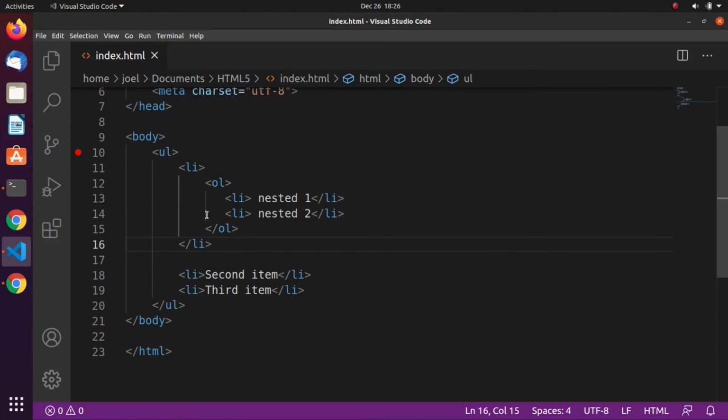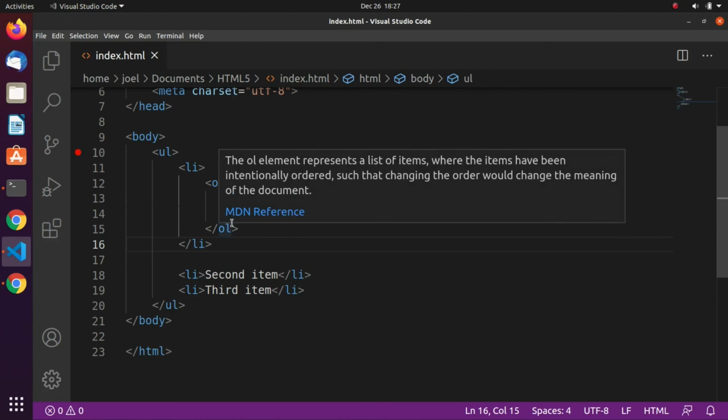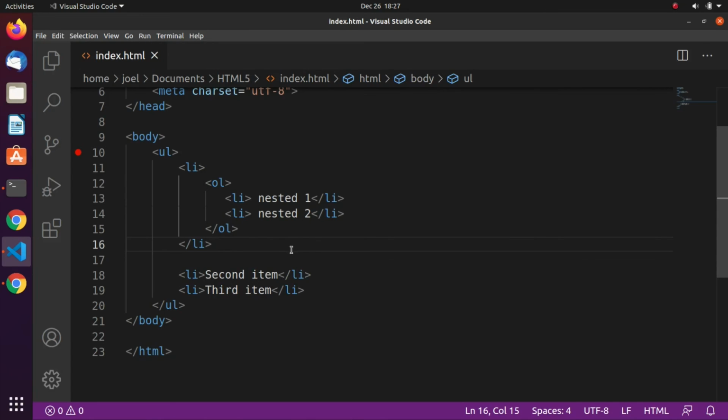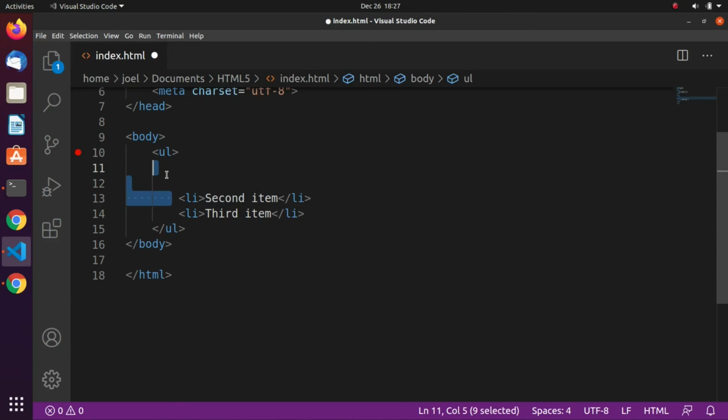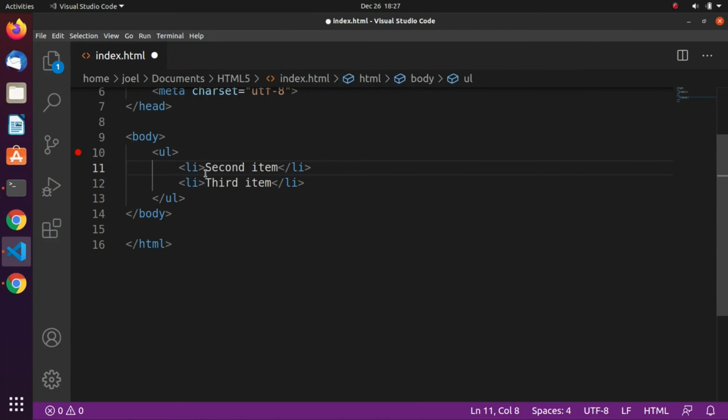All right, so the description of each of the three list types refers to the default rendering of the corresponding HTML code by the browser. However, using CSS, you are able to change the formatting of the list. As you are going to see in the CSS lessons, you can change the way this renders in your page. You can even change the style and something like that. That will not be a problem.